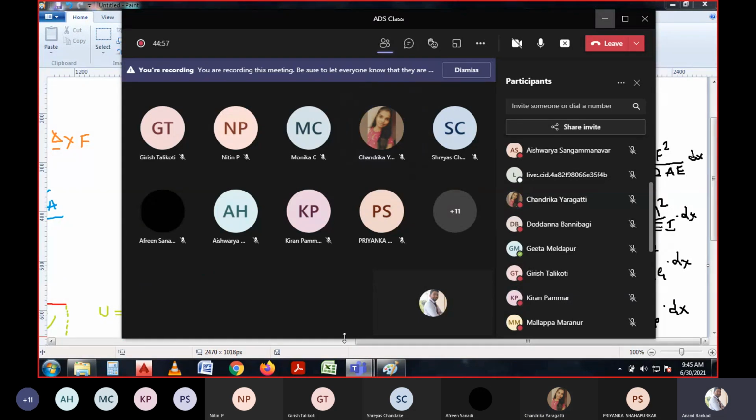Now, in continuation with this, we will be having problems on different kinds of members, both on truss and beam. On the truss and on the beam, you need to calculate the deflection due to the various actions, by referring to the method of total strain energy. That is one of the methods we use for the calculation of deflection in the beam. So with this note, I would conclude this class. In the coming class, I will solve problems on determinate beams, to calculate the deflection by referring to the strain energy. If you have any doubts regarding this, please let me know. Else, I will conclude this class.